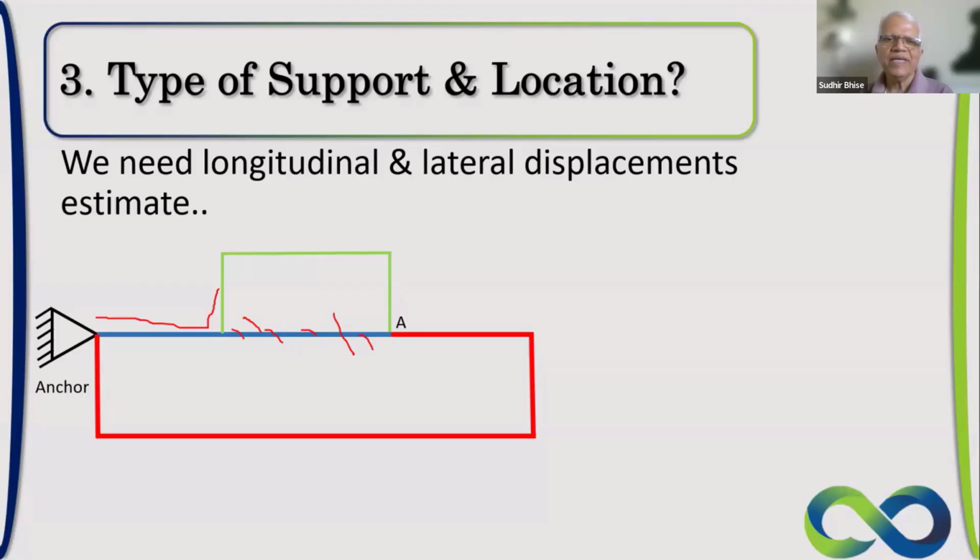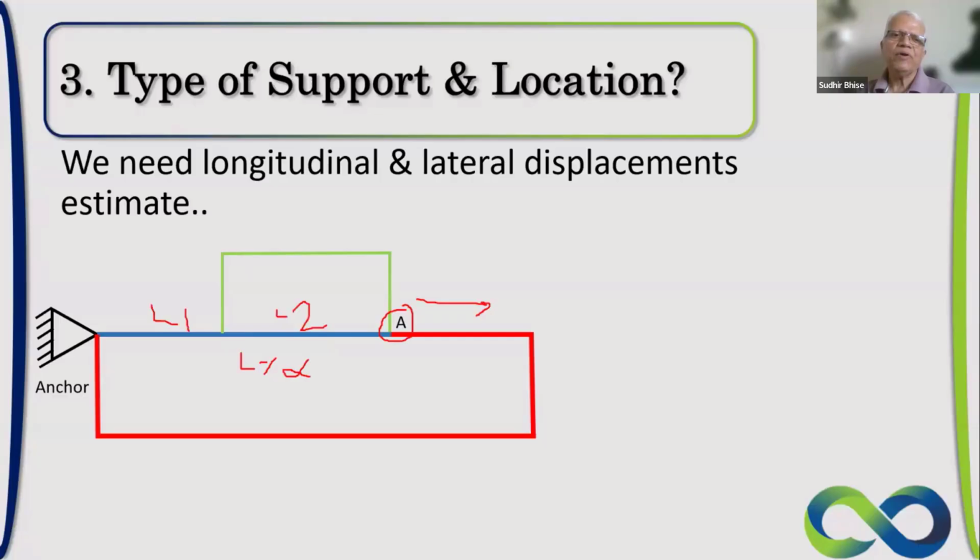Now, how is the green different from the blue? Let us take one by one. We have only blue and green. How is blue different than green? Point A is fixed by all means, and we are reaching point A. We want to find the displacement at point A in this direction. In blue, it is directly that length L into alpha. Now in the green, that length is divided into, say, L1 and L2.